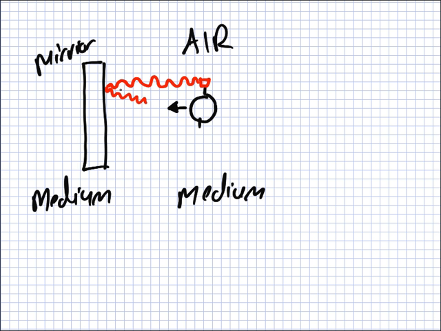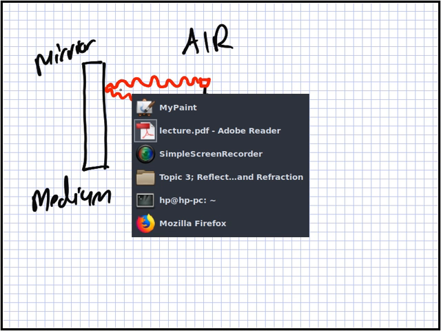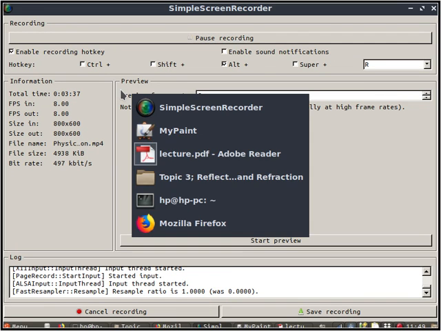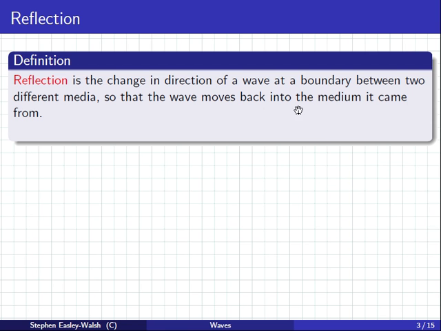Okay? Or sometimes the light can be blocked, for example, with the wall. The light comes out, and what happens? It hits the wall. Well, it reflects too. So, I know what you guys were thinking, that the light comes in at one angle and comes back out at the same angle, but it doesn't have to, because if the mirror was bent, then they will go in many different directions, but it's still reflected. Okay, so the key thing about reflection is that it comes back to the medium it came from.